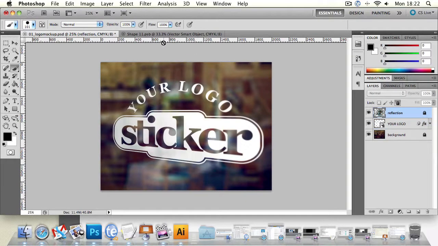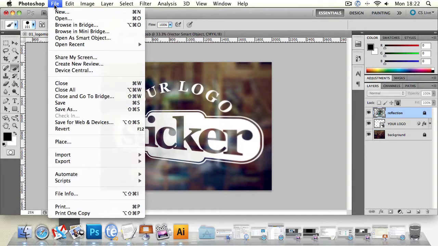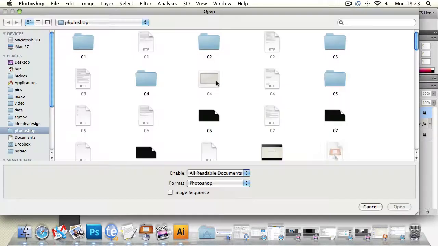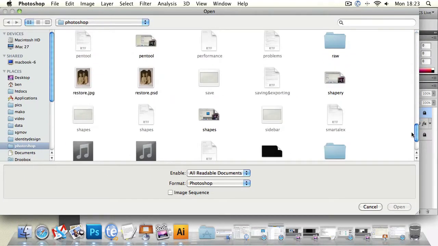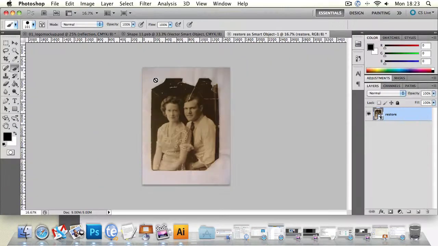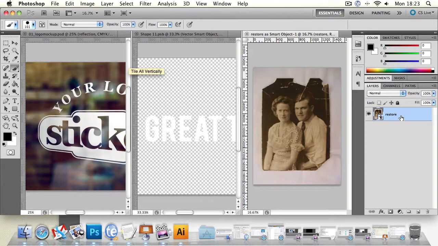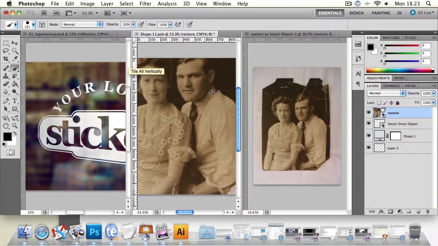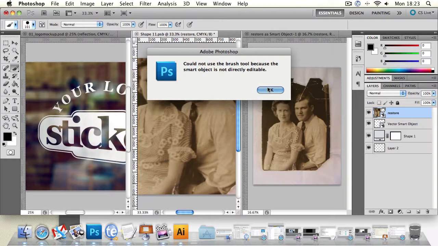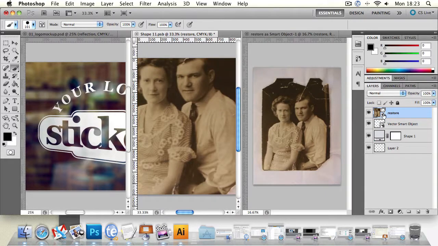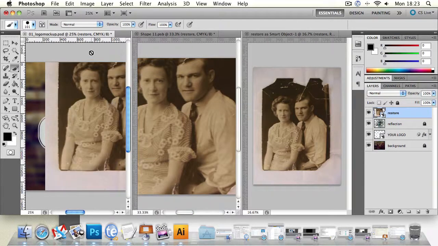Now in order to create one from another file, very easy, just go to File and open as smart object, and then find the file you want to use as a smart object. In this case we'll use this one, and you can see there we've got a smart object in this layer. You could then drag that over to other documents, so it's all entirely cross compatible. That would drop that into this file here as a smart layer, and again you can do it over here. Just keep going. There's intercompatibility, and they are very, very easy to use in order to create some really cool dramatic effects and templates.